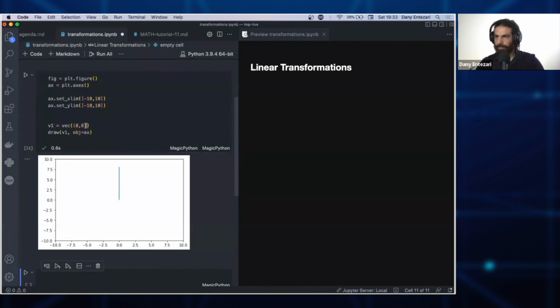Okay. So let me show you an example of some geometric transformations. And I have a PDF I want to show you, which I've saved here.